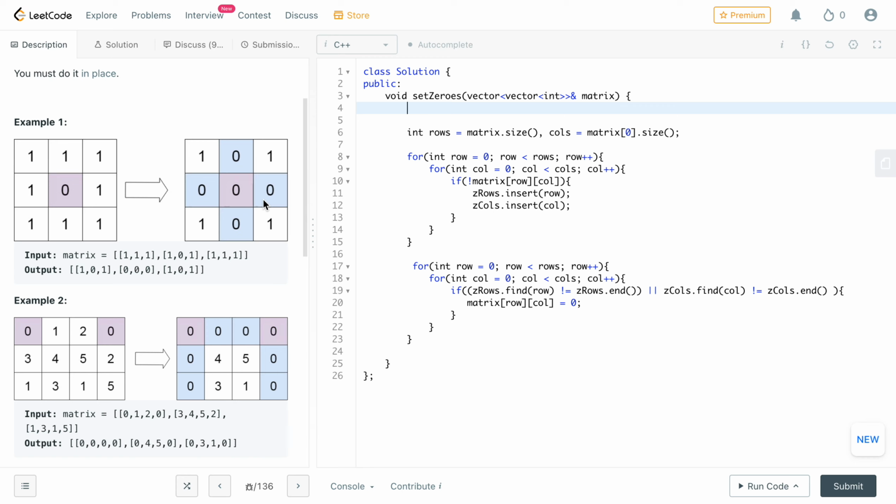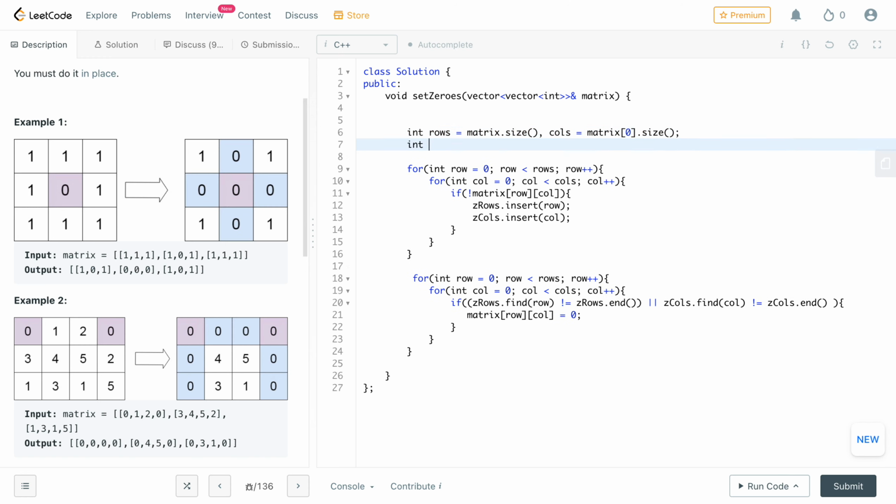First we will use a flag that tells us whether the first column or first row needs to be converted to 0 or not. And in the last step we will convert these rows and columns into 0 using this flag. So let's do it.